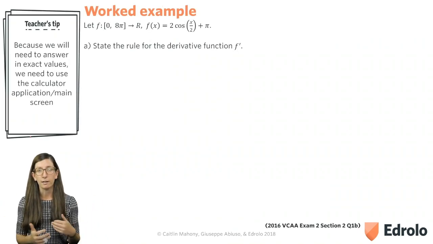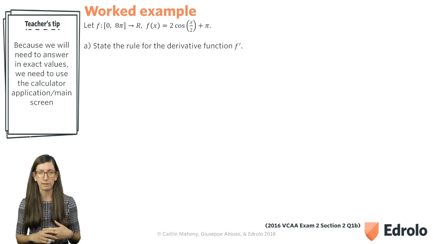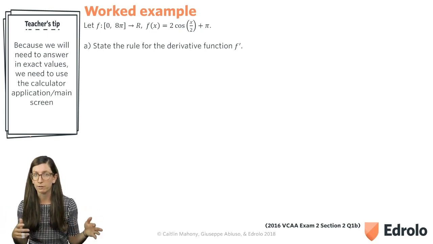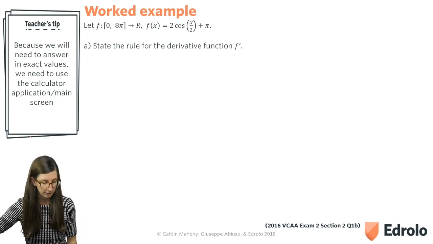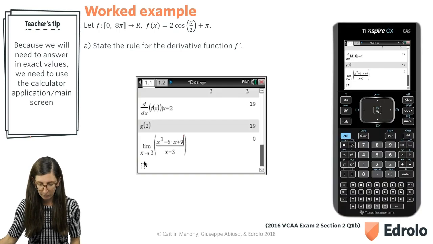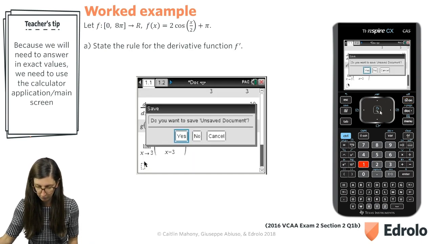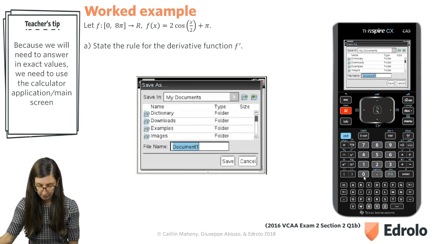Okay, we've got a worked example here. I'll step you through my thought process as I would approach this. This is off an exam, it's off exam 2. This is the part when your calculator is really going to work for you or work against you if you haven't mastered it, but hopefully you can master it. So what I'd actually do here is perhaps even before the exam, I would have gone into main screen, started a new document, added a calculator, and saved it and called it question 1. Because I know that when I'm walking into the exam, there's definitely going to be a question 1 in this second part of the exam.